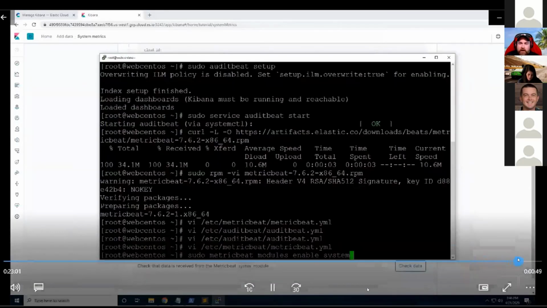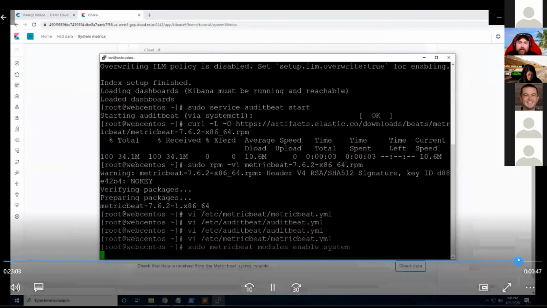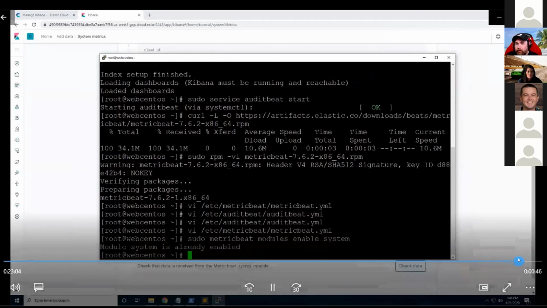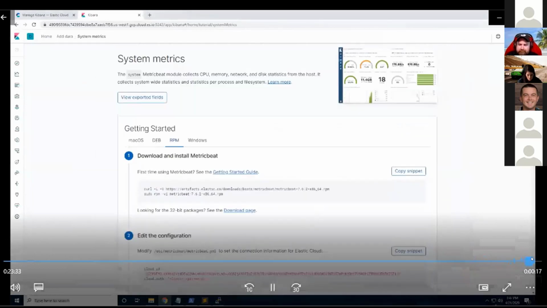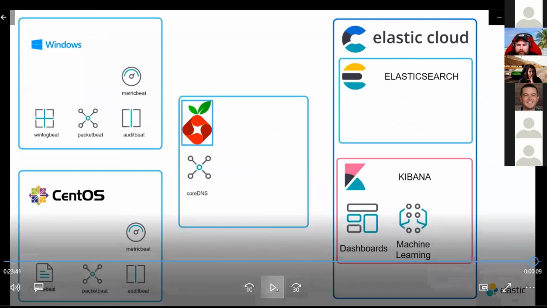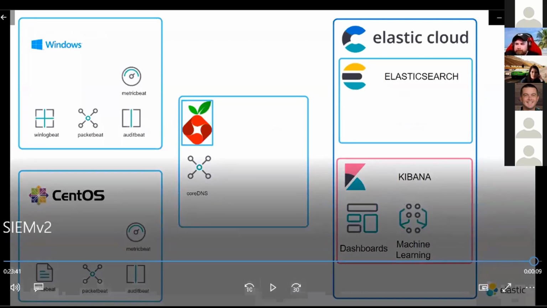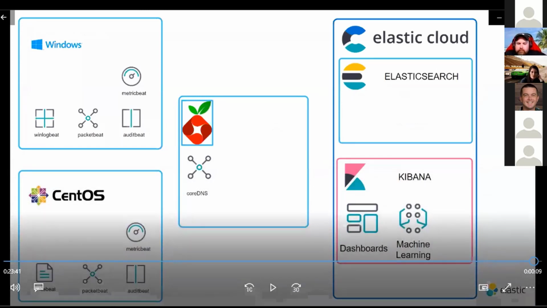Like for example, there's a module or a beat called Packetbeat. It's something you have to install WinPcap, or what was it, Rob? I know you installed it. It's Npcap. Yeah, I think WinPcap has some vulnerabilities and is deprecated. So Npcap, it was in that blog. But yeah, that's the one that I use on Windows. Yeah, and that's something that you can add, and that's included within the blog to walk you through that.